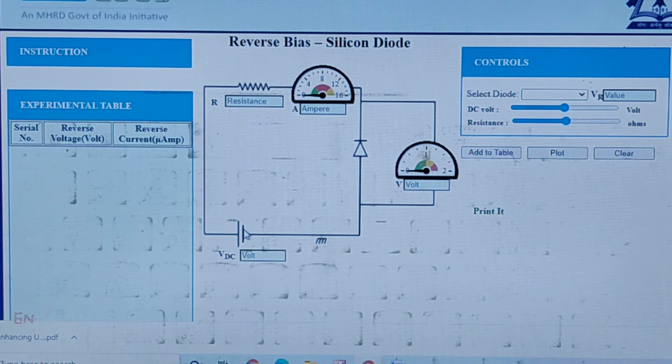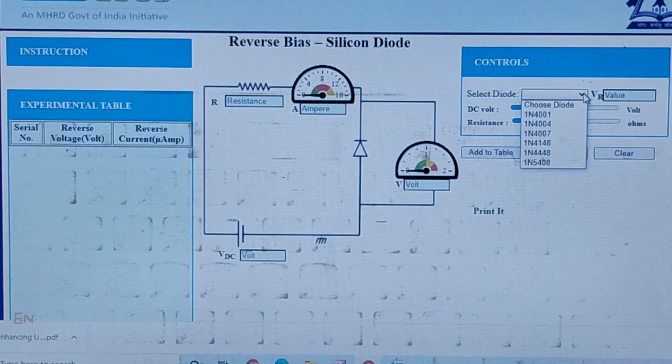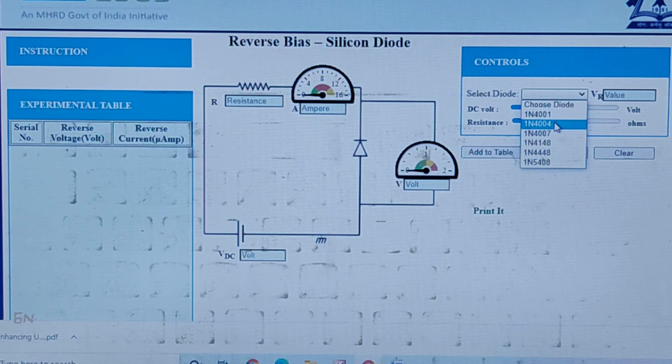Here is the DC voltage source that we have attached. So first we set the diode combinations. There are different diodes available, so according to requirement they can be used. Generally we use 1N4004. This is a normal rectifier diode. This is also a rectifier, but the current limitation is a different value, so I am choosing the 1N4004, which is applicable directly to 30 volt.